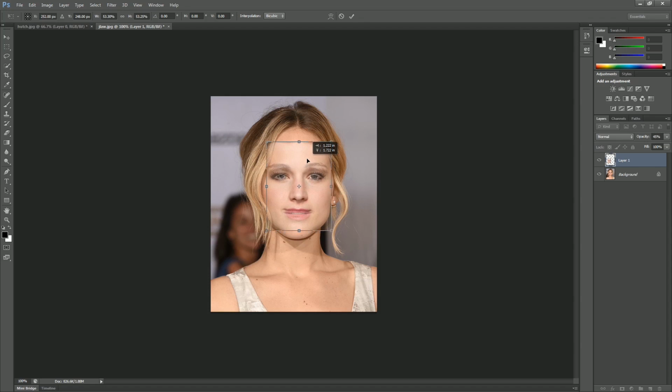I'm going to move him, and I'm going to line up the nose. The nose lines up, the eyes more or less. I'm going to make them a little bit bigger. He does have a bigger face than hers. And now I'm going to stretch it out just a little bit vertically, and prepare yourselves for what may be a lifetime of therapy and counseling. As we approve the transformation, we're going to bring the opacity back up to 100%. And wow, look at that. The jawline even lines up really well.